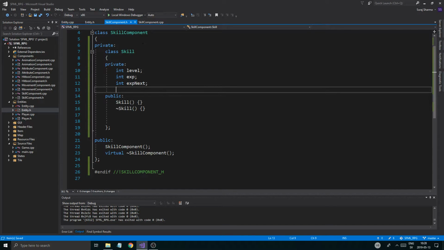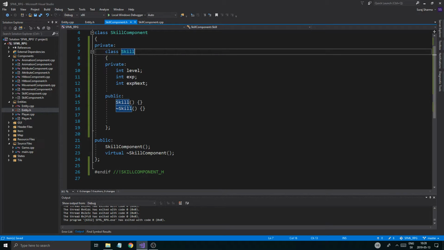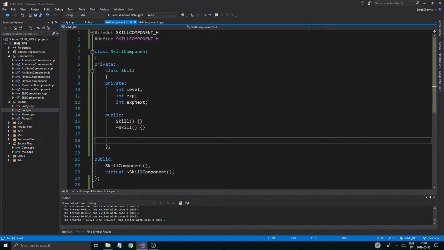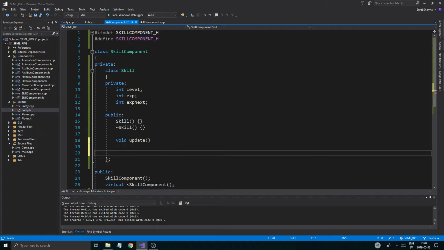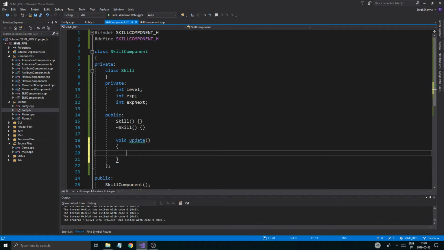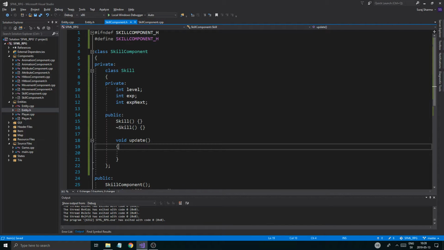Now, we might not need a name because the array that contains the skills might remember it. The skill component will remember the name of the skill, right? We'll just say strength skill, health skill, whatever we want. So there we go. And then we might need a void update, like this. Okay.